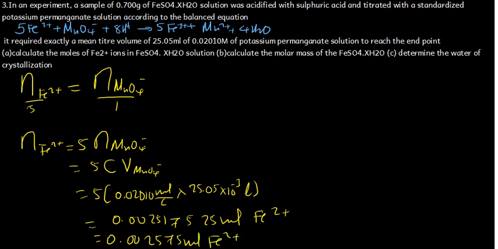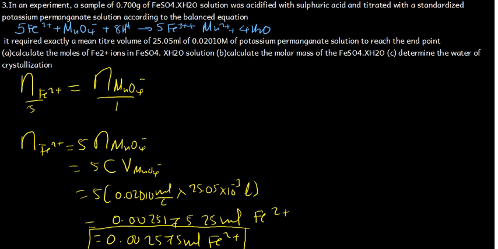Now the other question we've been told: these are the moles of iron 2+ in hydrated iron sulfate. Calculate the molar mass of iron sulfate. Now how do we determine the molar mass? The moles that you found for iron 2+ is actually equal to the number of moles of hydrated iron 2 sulfate. The moles we've calculated are equal to the moles of these, because if we have one of this compound, we only have one iron ion there, and so the number of moles are the same.